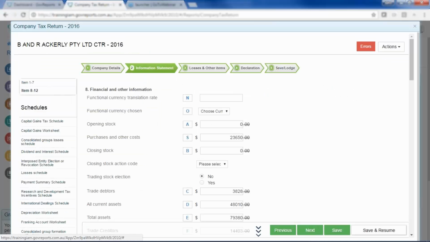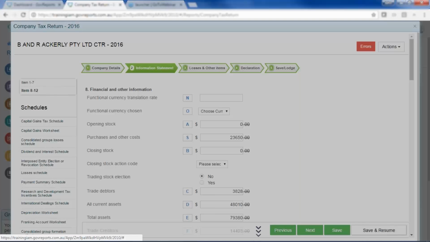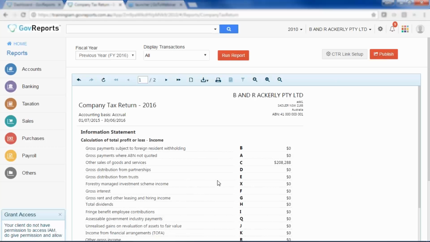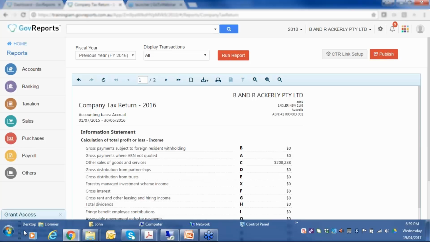If you find errors in the company tax return in Gov Reports, do you change it there, or do you go back to IAM to change it? No, you change it in the tax return. If you want to change it in IAM, ledger or business, as you saw in the message, you've got to override the existing tax return. Once you've published, you do all the changes in the tax return.